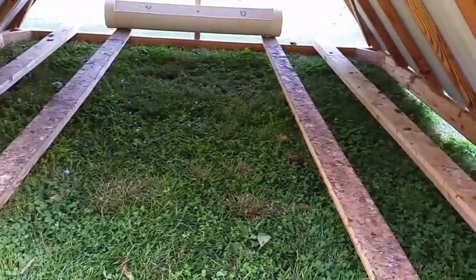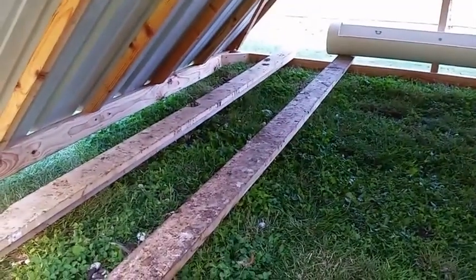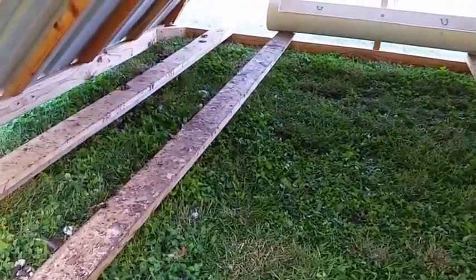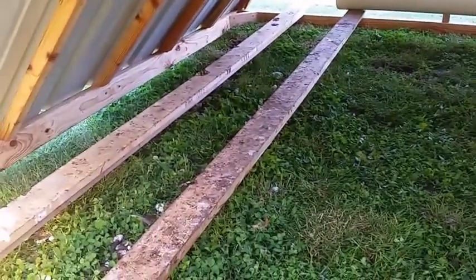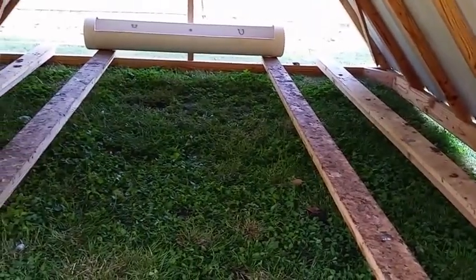And so what I did is I tried a wider, flatter roost. This is a 1x3 here that's on top of a ripped 2x4, and I'm going to see how this works out because the birds like to perch on roosts. Now they aren't too tall off the ground, they're just a couple of inches off the ground here, as you can see, and so I'm not worried about birds hopping and jumping and beating themselves up getting to and fro the roosts. But I am watching these males growing out carefully to make sure that they aren't getting breast blisters or damaging their breastbone growing out while it's soft and malleable. So I put these roosts in here to where we could just take them out right away if we needed to.